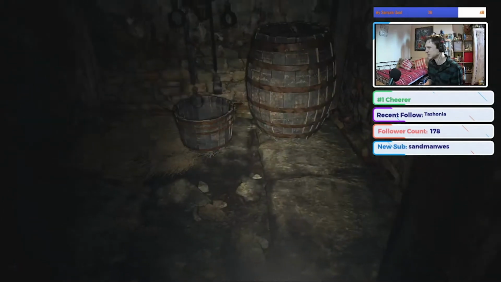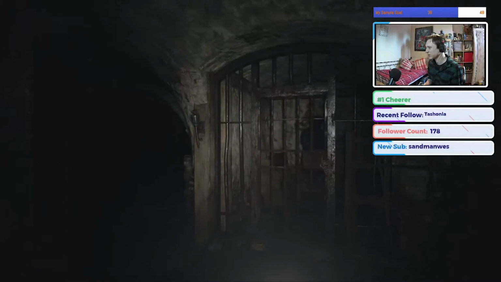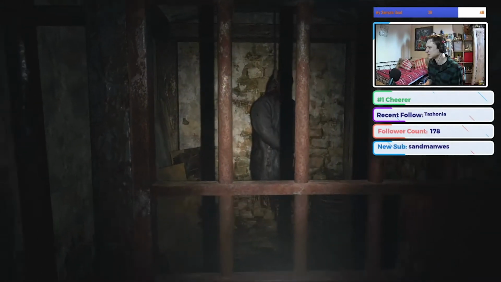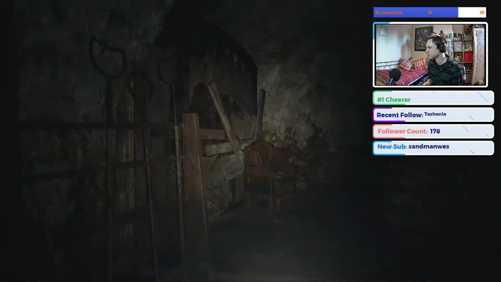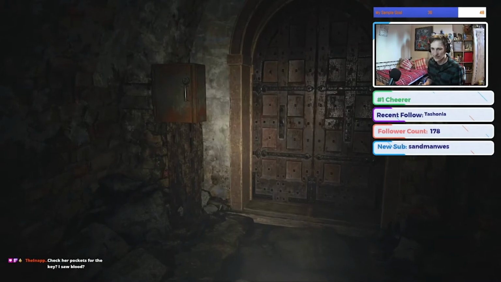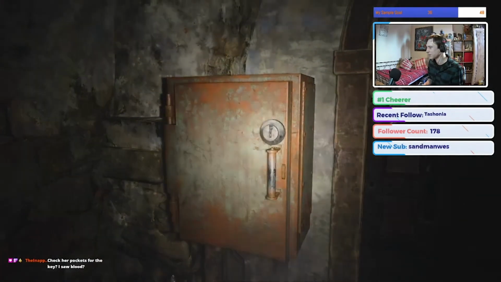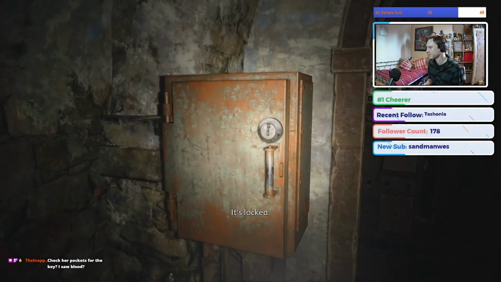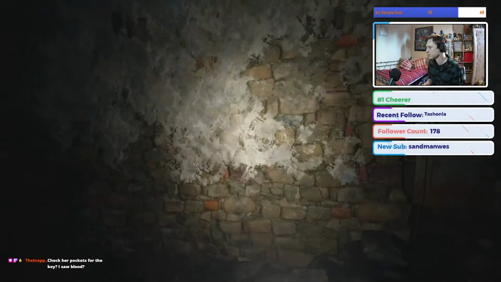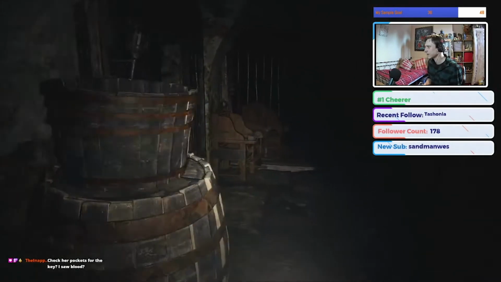Oh god. I've got to remember. I've got to look in blood to find what I need. Ew. Well, there's sure plenty of blood around. Okay. Check her pockets for the key. I saw blood. Yeah, I will. I'll have a look first. It's locked. Did something move? Was that me knocking into something? I think that was me knocking into something.